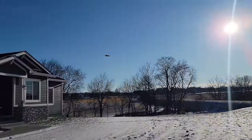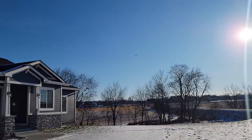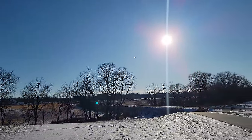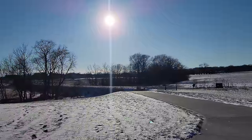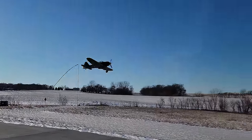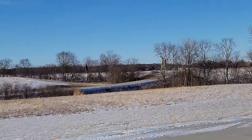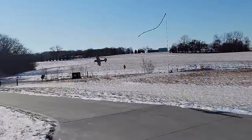As you can see, she'll scoot along okay. Not gonna be a speed demon. And that's okay, because sometimes you just wanna fly kind of slow. Okay, full landing flaps coming in. Just keep in mind the rudder authority is weak on this plane. So if you do flaperons, which we have, okay, we are seeing a manned aircraft about 1,000 feet above us right now, just so you know, camera crew.